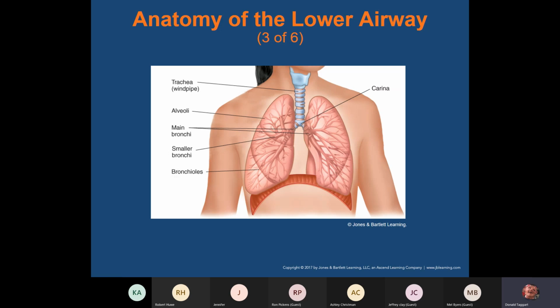Now I have a question. The book said something about the 4th intercostal space. Is that where the carina is? The 4th intercostal space? It's pretty close to that. I can't say for sure, but yeah. It said some other stuff about the sternum, and I was getting confused. Oh, okay. Yeah, that's got to be pretty close to where it's at.